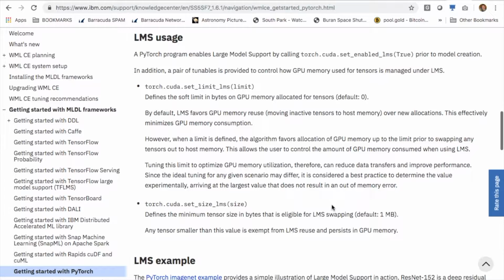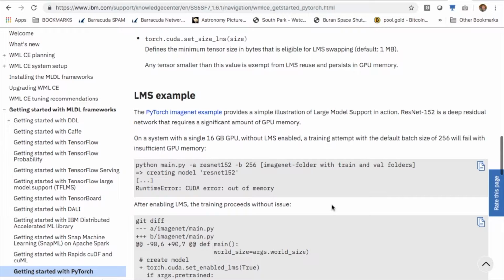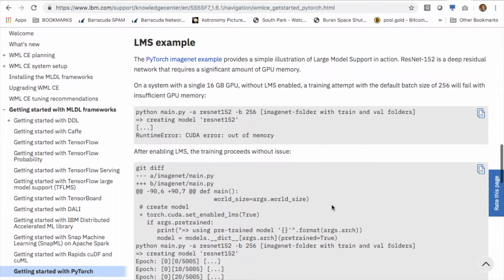By doing this and training your model normally, you are able to use large model support. Fantastic. This is the Watson Machine Learning Community Edition documentation website, so all this can be easily found for anyone developing on the WML framework package. That's right. Great. So that was PyTorch.